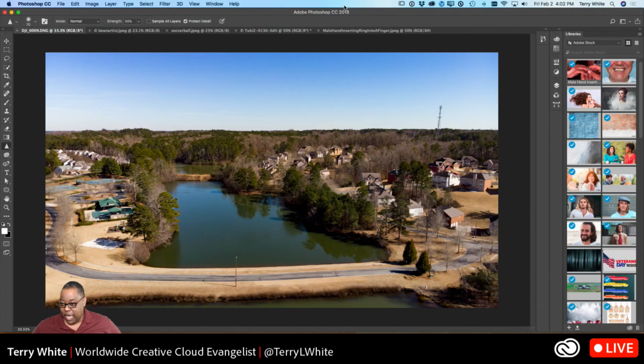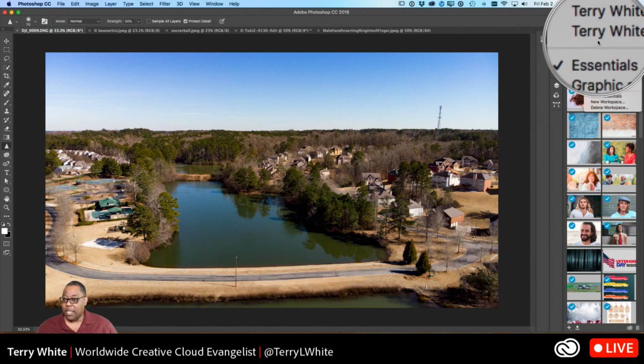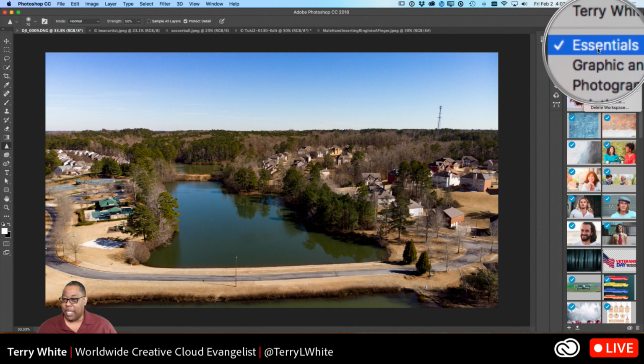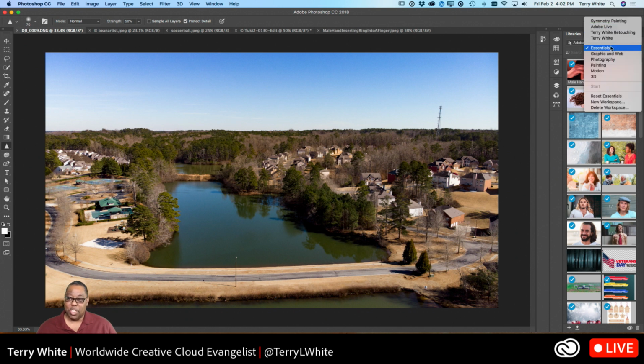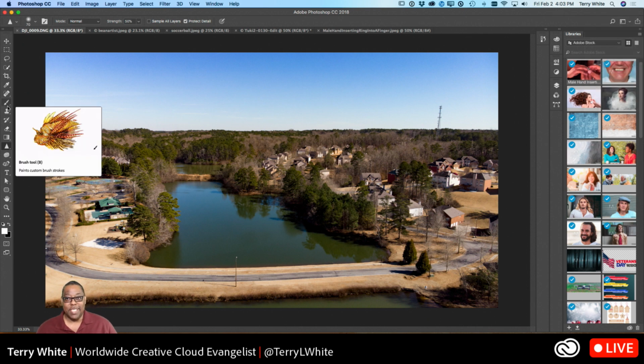So let's go ahead and jump in to my computer where I've got Photoshop CC running. I've got a few images already open that will give me some things to work on with the tools. And just so you know where I am and you can be in the same place, in the upper right-hand corner here, I've chosen the Essentials workspace. That is the menu item all the way in the upper right corner, the middle one that looks like a little box with a menu in it. That is your workspace menu, and I'm in the Essentials workspace. By switching to the Essentials workspace, that also resets the tool panel back to the Essential tools.